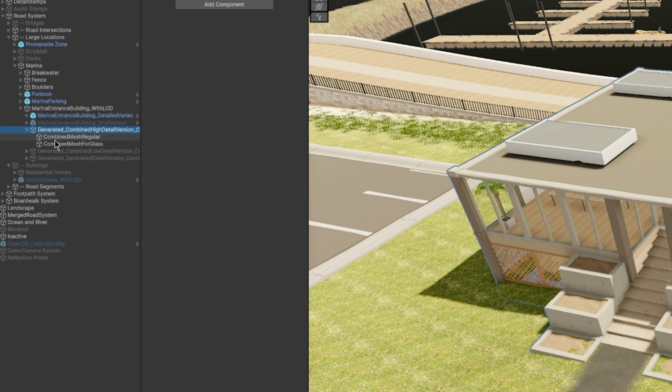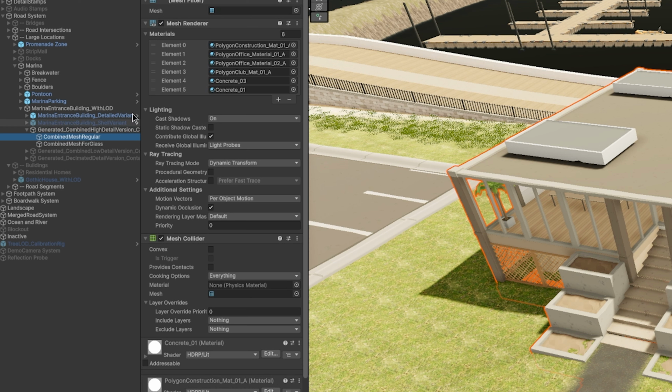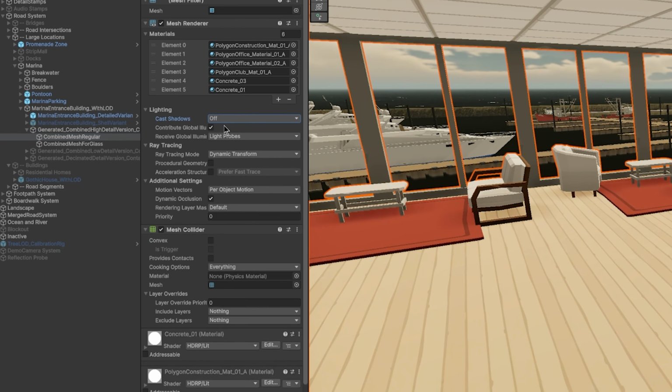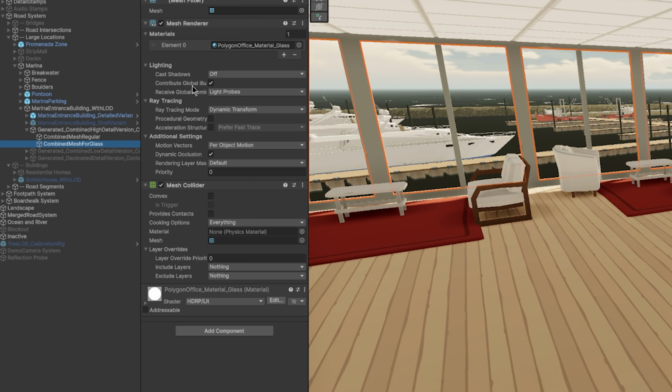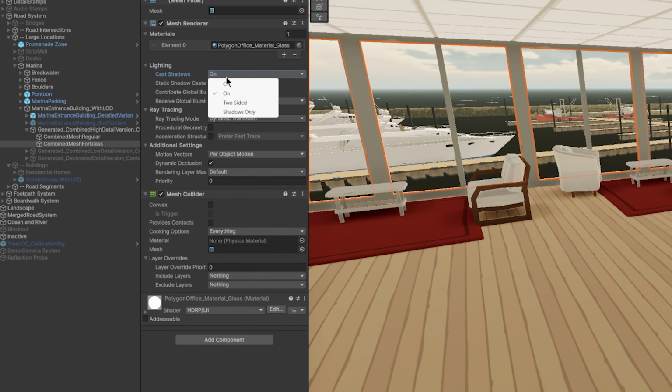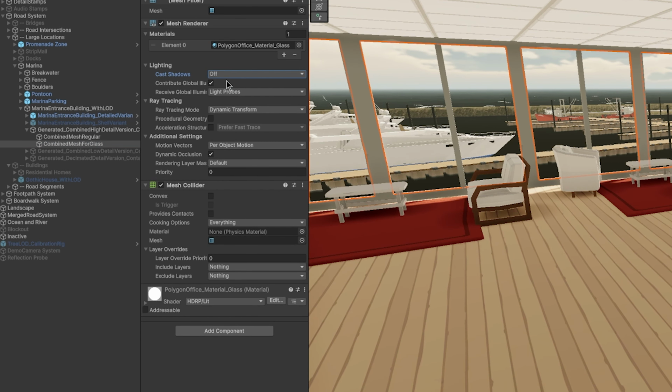If you're following along closely and watching the details of this video, you may have already noticed that the solution to this was to add a separate mesh. So anything that is supposed to be glass gets added to this second separate mesh. That way we can independently turn off the shadow of that single mesh and have light coming through a window, just like you'd expect it to.